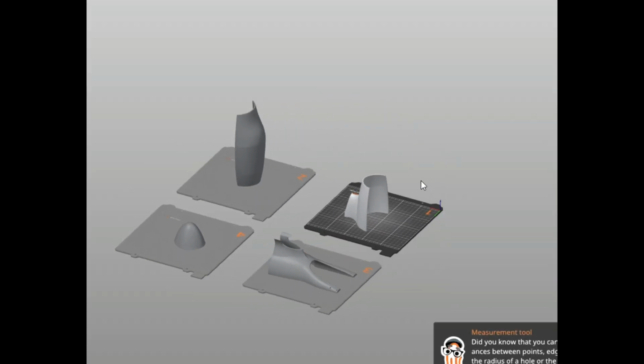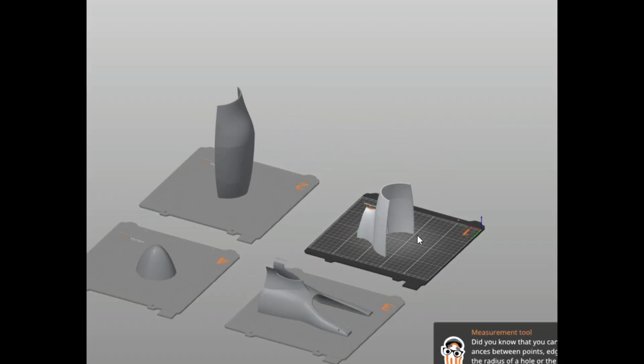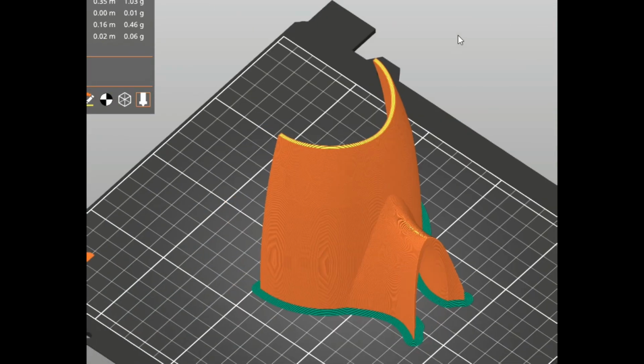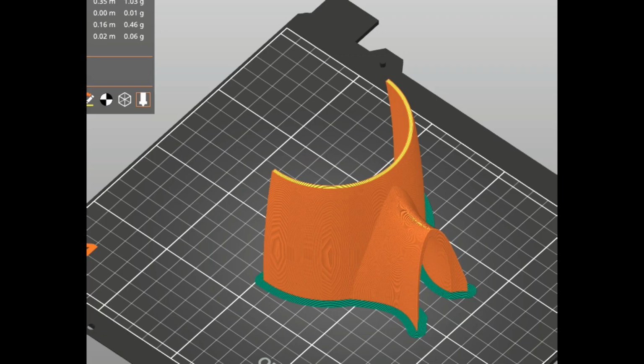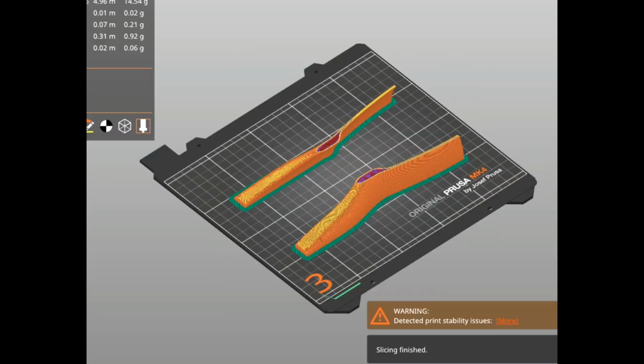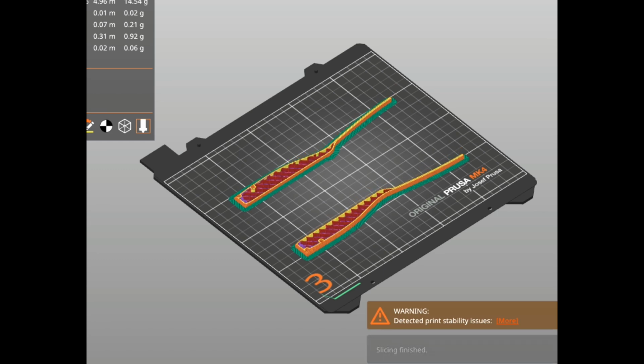Sliced it up in Prusa Slicer, split it into these 4 sections, 0.2mm layer thickness, worked out some orientations for the perimeters in different sections to get the best possible strength in the places that I want, and yeah.